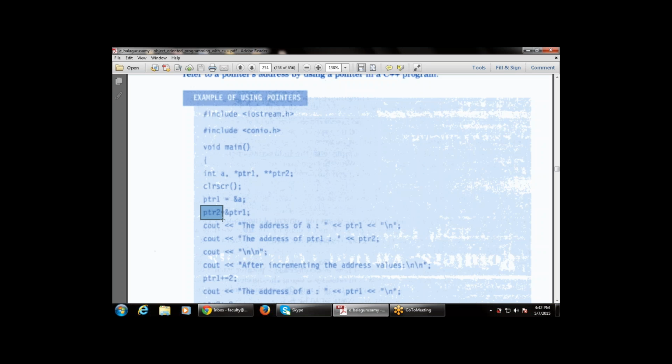So the address of a will be assigned to ptr1, and the address of the pointer that already contains the address of a will be stored in ptr2, because a pointer is also a variable that has some memory location, some address in memory. So that memory location will be stored in ptr2.